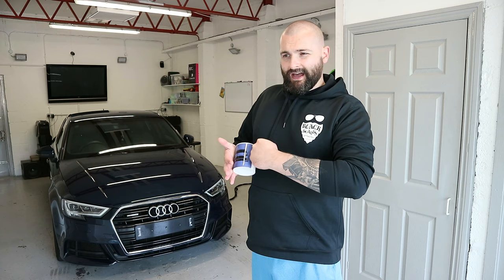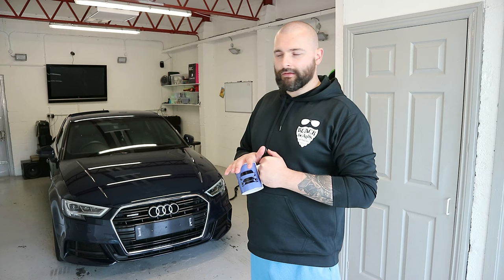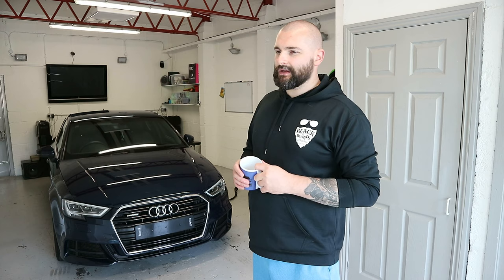Have a wee look around the car, see if there are any wee issues. If there is, I can contact the customer prior to starting. But all in all, looks all right. Doesn't look to be any massive issues, just general paint condition stuff that you get with cars that have been used on the road for a number of years. So yeah, I'm going to get cracked on and get started.